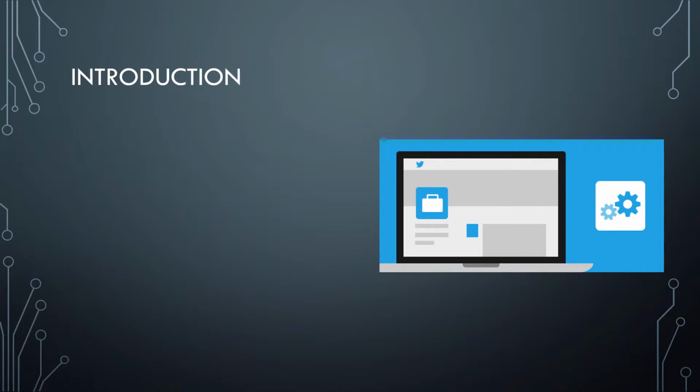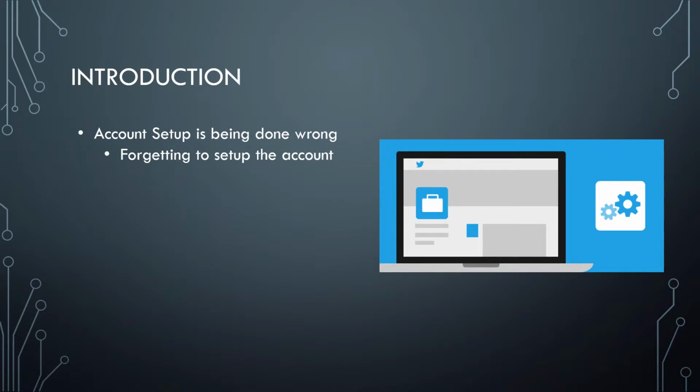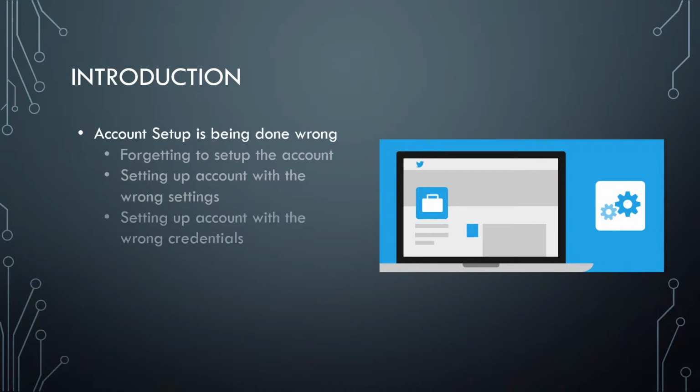Improperly set up local admin accounts that have incorrect settings can have problems that range anywhere from outright forgetting to create the account, creating the account with the wrong credentials, or even forgetting to add the account to the local administrators group and then forgetting to delete the account after work has been completed on the student's computer.